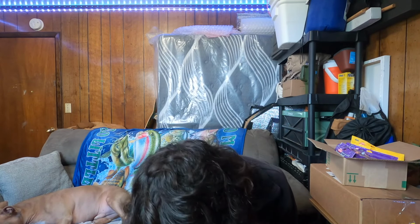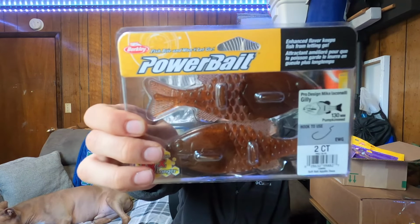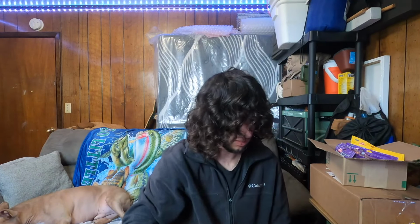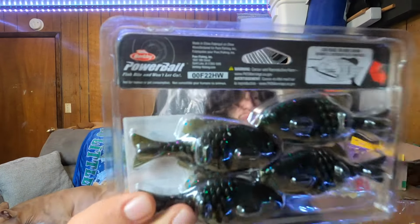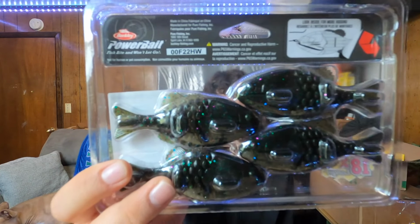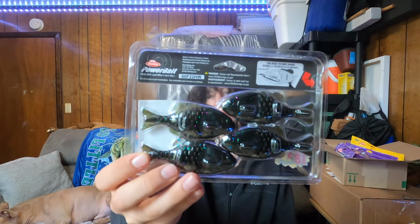On the same theme of realism, we've got a whole bunch of Berkley Gillies, and we've got them in all different sizes. So we've got the 130 size in pumpkin seed. The 110 comes with three. The 130 comes with two. And then you have the 90, and this comes with four. I recommend rigging these on a power shot or a Texas rig kind of representation. Amazing. You could really pair them on a chatterbait, throw them on a bunch of different kind of presentations. I really like the versatility in this soft plastic, as well as the colors and the appearance.